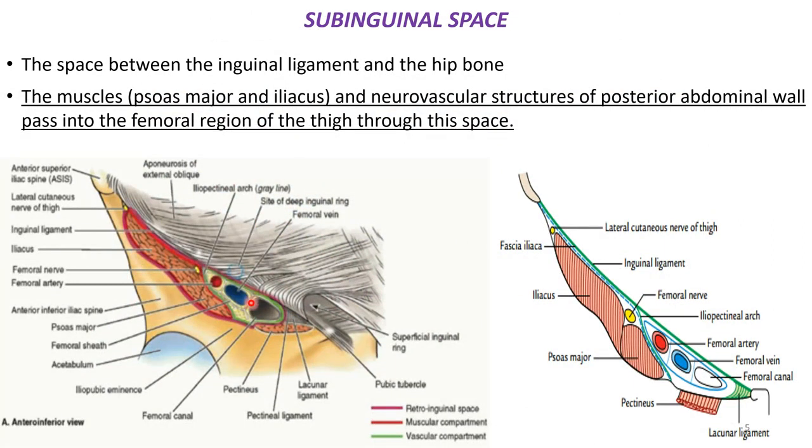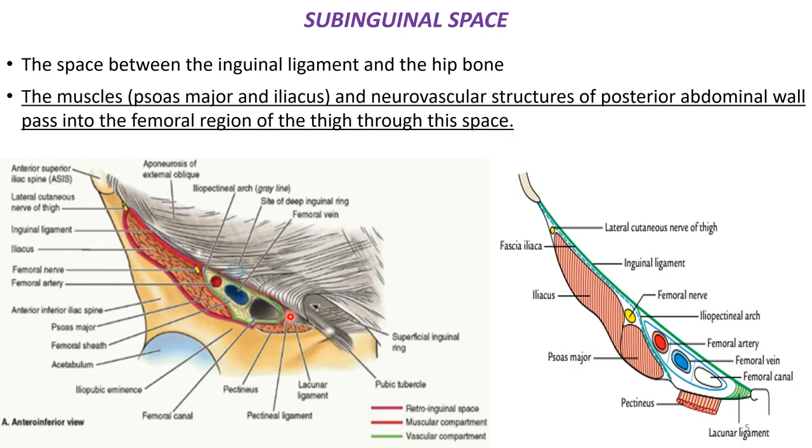So below the inguinal ligament, we have a very big space there. That space, you can call it the subinguinal space, the space between the ligament and the hip bone. Okay, this is the hip bone. That space, the subinguinal space. Within this space, there are many structures. Laterally, we can see that there is a muscular compartment, a compartment that will contain the iliacus and the psoas major, plus the femoral nerve. Okay.